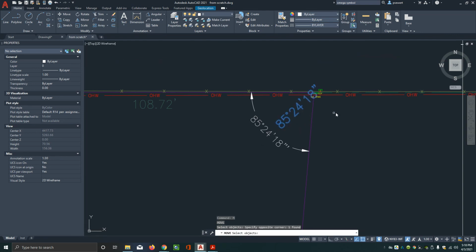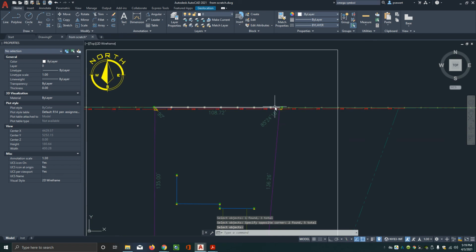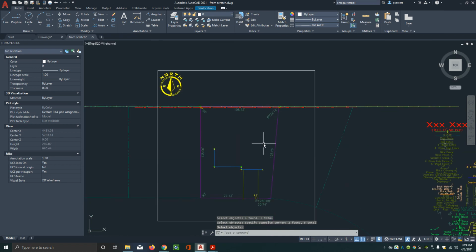So just adjust that down and within your boundary. And obviously, there's always more than one way to do things, but that really got you to the point of what I consider good drafting for showing your numbers on your final map. And this is the end of part 1.